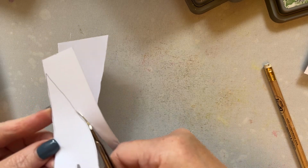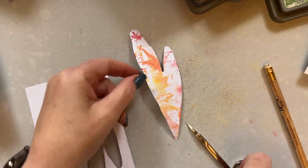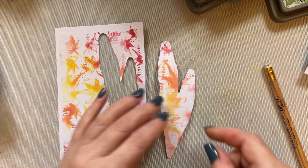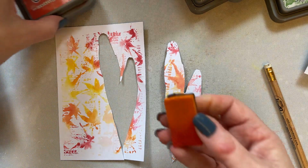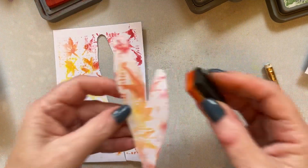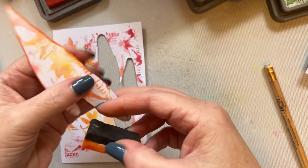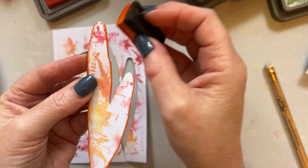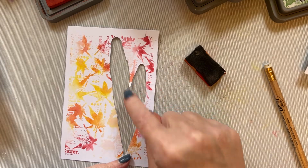And the good thing about cutting pieces out is you never know quite what you're going to get. So I've now got a heart. I've still got this piece left. You can add a little bit of colour. What colours have we got on there? Sort of oranges. So if we take the crackling campfire distress oxide, and you can still use that piece as well, because you could stick that together and then stamp something through that.